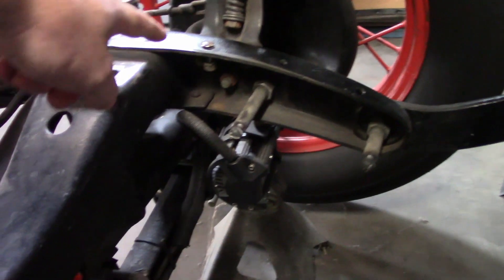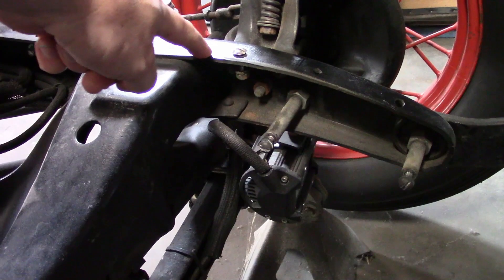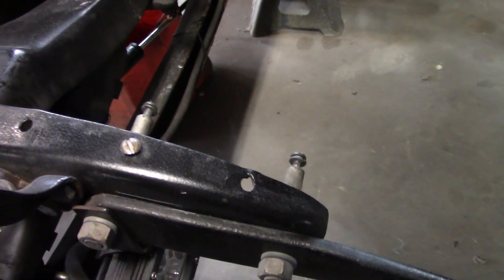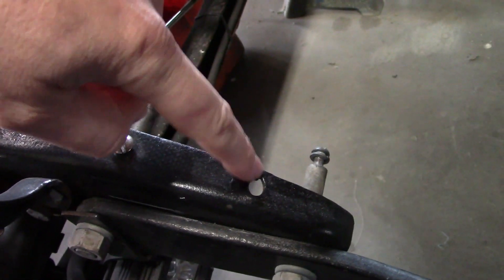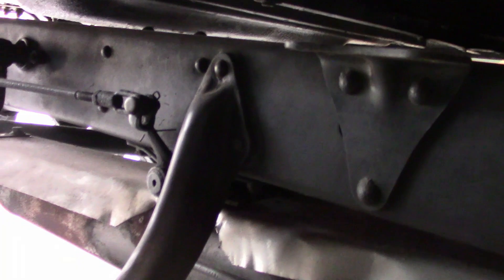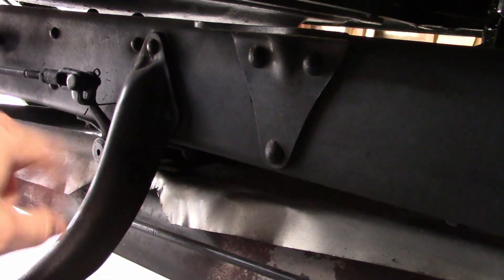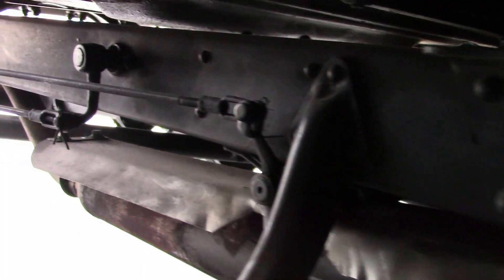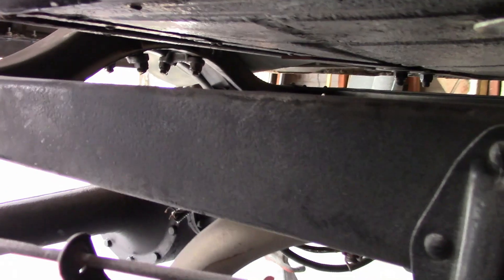The frame horns — these take a beating, so it's not uncommon for these to be ripped off and welded back on, or additional plates added to them. None of that is present. They're really nice. This little bit right here is normal — this is from manufacturing, it's got nothing to do with damage, and it's exactly the same on the other side. Looking down the side of the rail, there doesn't appear to be anything really wrong with it. All these rivets are present and accounted for and are holding. It's very uncommon to find the running board brackets still riveted on — everyone loved to drill the rivets out and bolt or weld them on. But this one is all original. I don't really see any places where it was cracked and welded or sectioned. It's really nice.